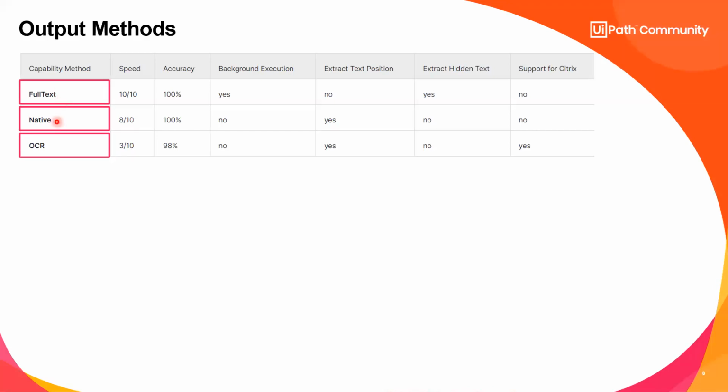Native means it will capture each and everything present in the screen itself. The last one is OCR. As you know, OCR means optical character recognition. It will capture everything and you can think that it is watching like a human. So sometimes it may give you a wrong answer. Let's suppose the thing written over here is not properly visible, or some other defects are there, then OCR may give you a wrong answer.